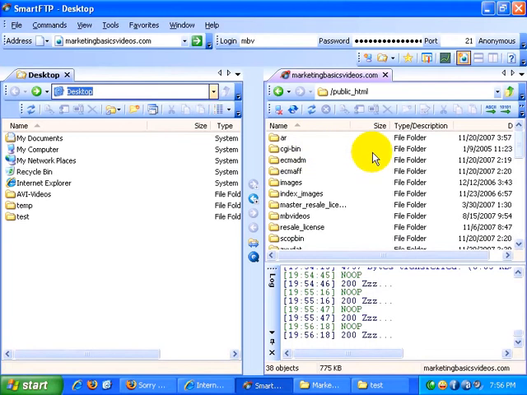Now you might have heard that there are two types of uploading mode. One is the ASCII transfer type, and the other one is binary transfer type. But most FTP clients right now already have an automatic feature where the files that will be uploaded will be automatically uploaded according to their extension. That means if the extension is .html, or let's say image files or video files, then they will be automatically uploaded in binary mode.